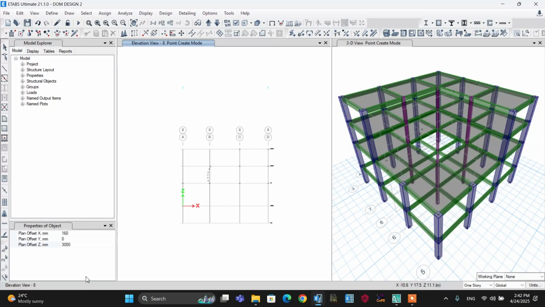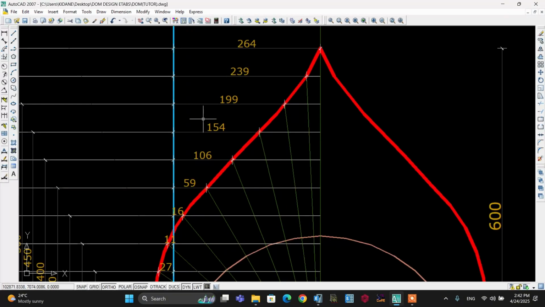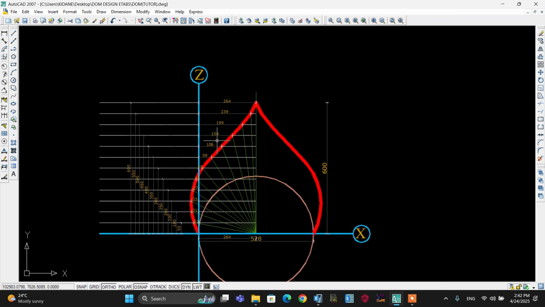So make it simply 590, and 350 centimeter in the z direction. Simply click on this point, so you can get all these coordinate points. The next point is at 106 centimeter in the positive direction, and towards the elevation is 400 centimeter.